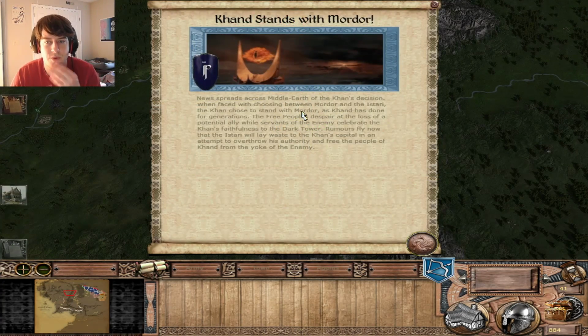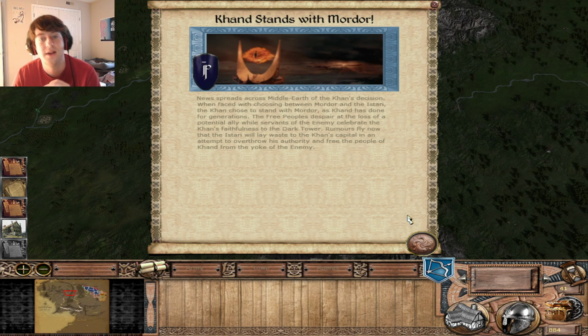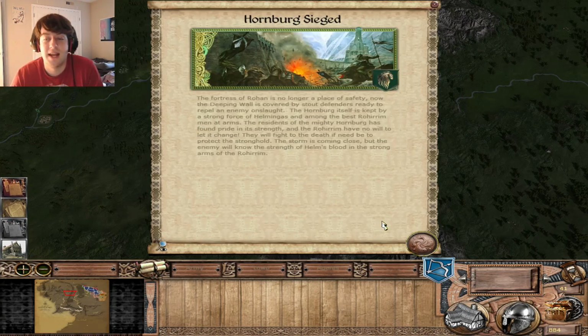Khan stands with Mordor. News spreads across the Khan's decision. When faced choosing between Mordor and the Istari, the Khan chose to stand with Mordor, as the Khan has done for generations. The free peoples despair at the loss of a potential ally, while sovereigns of the enemy celebrate the Khan's faithfulness to the Dark Tower. Rumors fly now that the Istari will lay waste to the Khan's capital in an attempt to overthrow his authority and free the people of Khan from the yoke of the enemy.